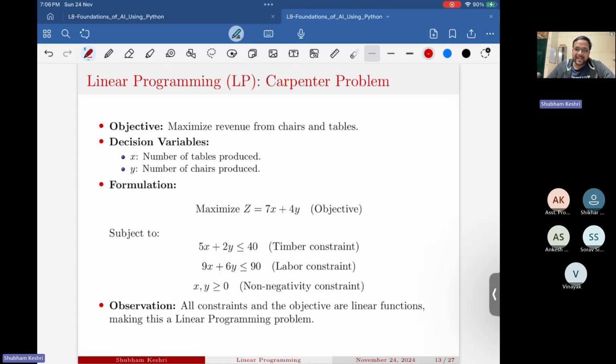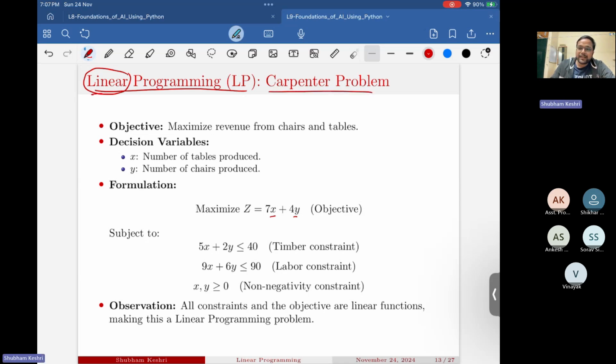Now we are moving on to exact methods. First we will see linear programming, which is a very fundamental mathematical programming approach to solve problems with some properties. For linear programming, the name is there, linear. So your objective function and constraints have to be linear, and the decision variables, we will see what decision variables are, have to be real valued. These are some properties needed for your problem to become a linear programming problem.